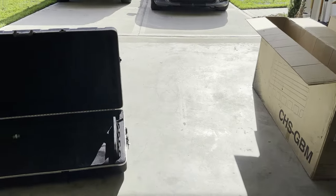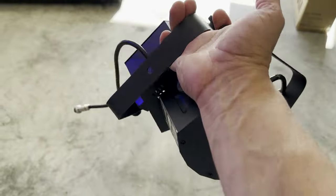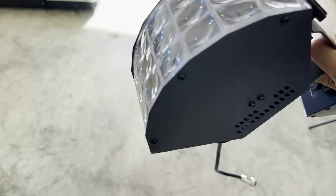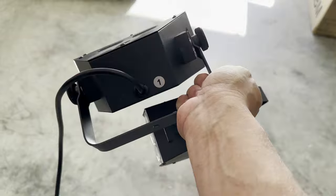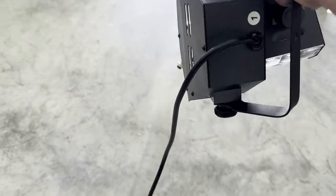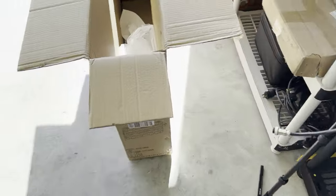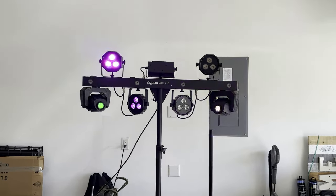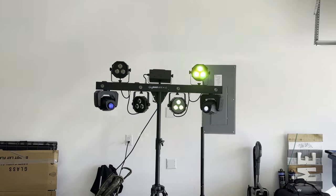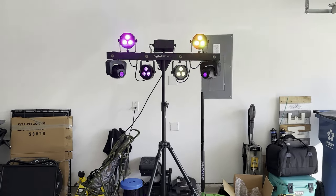All right, so the case — and like I mentioned, these are the Derbies from the Gig Bar Move ILS. I was never a fan of the cheap Spencer Gifts-type look they gave off. So I took those off and ordered two more PARs from Chauvet. Check this out — there it is, the Derbies used to be up top but I'm digging this now. More wash, more lights on the dance floor — I think this is going to make a huge difference, and everything still works with the remote.